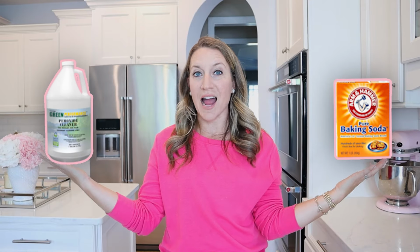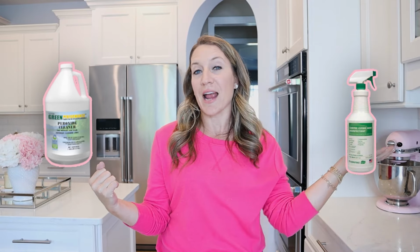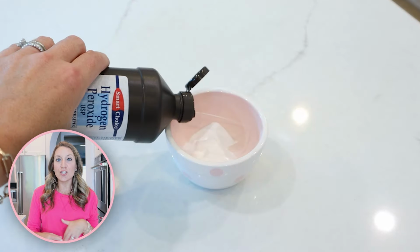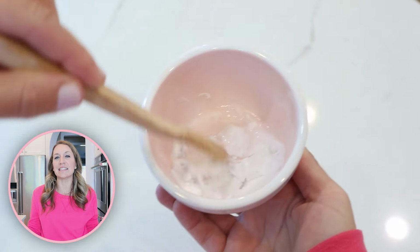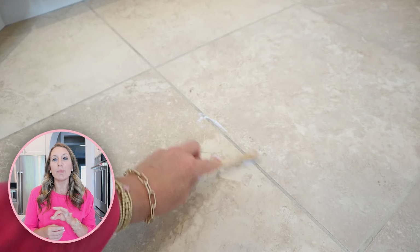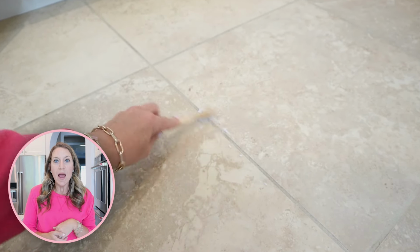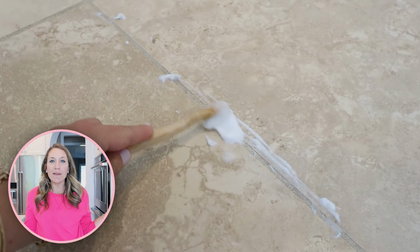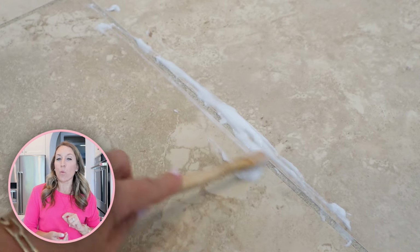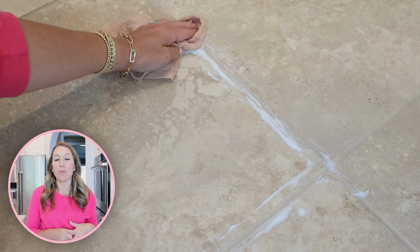So let's start with our simplest method, and that's gonna be baking soda and peroxide. You can actually also do citric acid and lemon juice, but I find the baking soda and peroxide to be the easiest. You're gonna combine these in a dish just until it's like a paste consistency. No exact measurements here, just eyeball it till it's a paste, and apply it to the dirty grout. Then I let it sit 5-10 minutes, and then come in with a toothbrush or a little scrub brush and work it around, and then you'll wipe it up with a damp cloth.